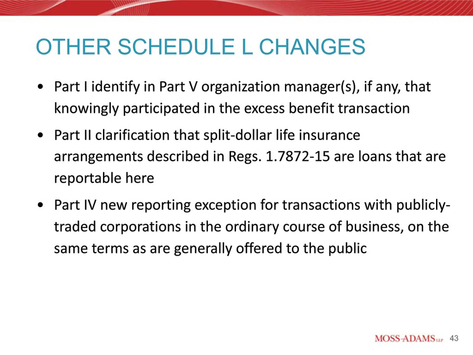Some other things for Schedule L that you may notice is for Part 1, they are wanting you to identify the organization's manager or managers, if any, that knowingly participated in the excess benefit transactions. And then they clarified that split dollar life insurance arrangements are loans that are reported here. And then finally, they added an exception for transactions with publicly traded corporations in the ordinary course of business on the same terms as generally offered to the public. So I'd say a few things they've definitely done a good job clarifying better, and then a few things that they've definitely added that might take a little bit more work.